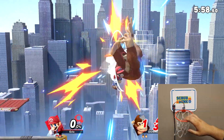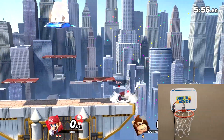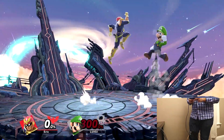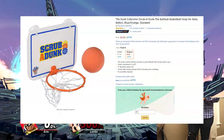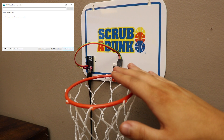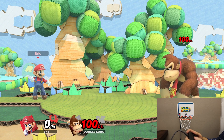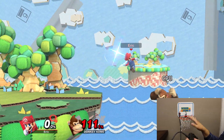Today's controller design is a basketball hoop that lets you dunk on your opponents in style in Smash Ultimate. I was trying to create an even less practical design than the Falcon Knee Controller when I found this basketball hoop on Amazon. I used the same circuit design and code from the Knee Controller, which can be found on my website linked below. Pushing down on the rim of the hoop causes Mario to forward air.